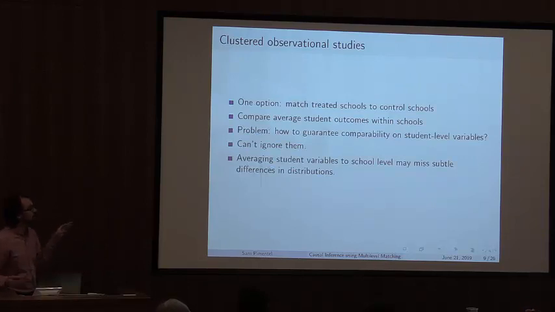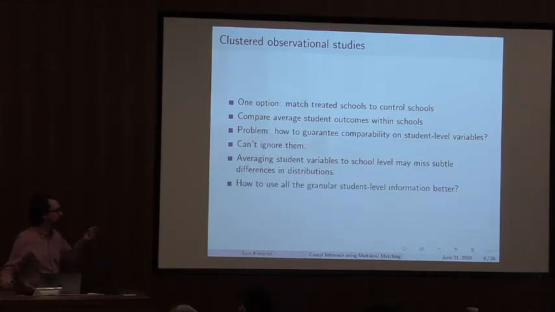Even if you match two schools and make school pairs that are comparable on school variables, that doesn't necessarily fix imbalances at the student level. You can try turning student variables into school variables by aggregating, but in doing that, you're going from a data set of 1,500, I think that we actually have about 3,500 students, down to a data set of 50 schools, and you're just throwing away all the granular student level information that you had in the original data set. So we really wanted to find a way to use this granular student level information and try to remove those imbalances, but still preserve a student level analysis.